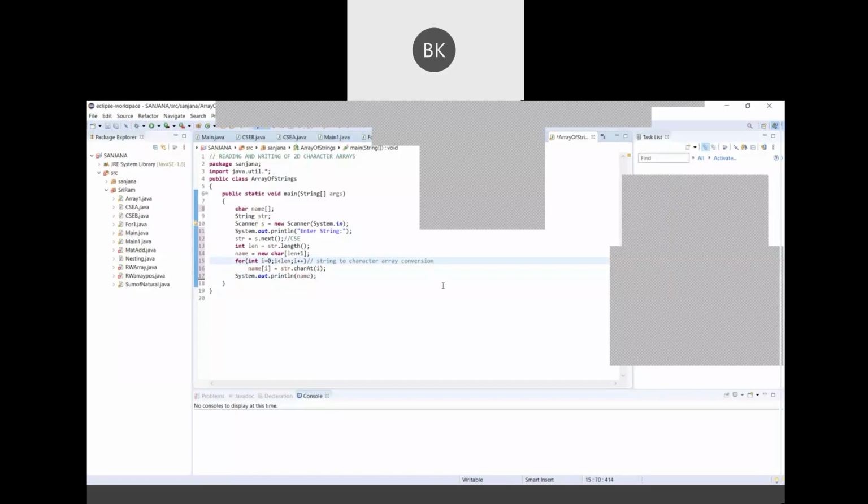We cannot read character arrays directly. First of all, a character array means a group of characters, and a group of characters is called a string. The string you first store into a string object, and from that you get character by character and assign to the array variable.